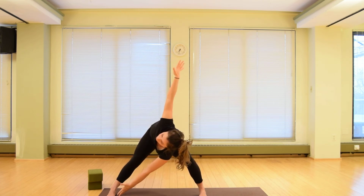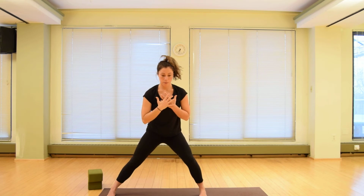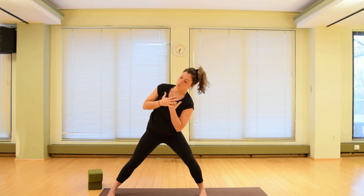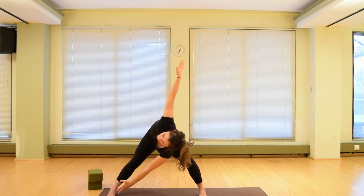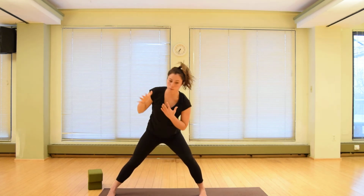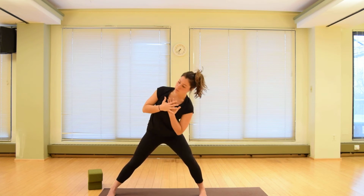Okay, and this is it. Like, this is a simple motion, but it's a three-dimensional motion. Okay, so we're moving in the sagittal plane, frontal plane, and transverse plane. Hips are going back, she's side bending, and she's rotating. And not only from the rib cage, her pelvis is actually doing the same thing.